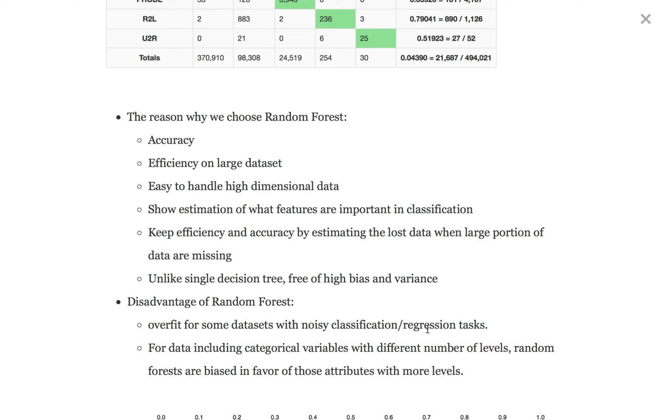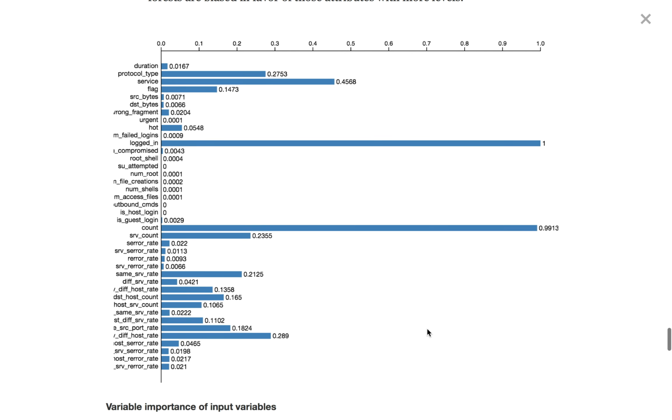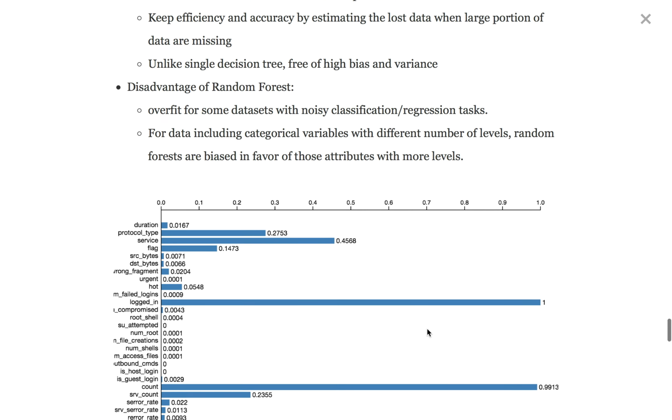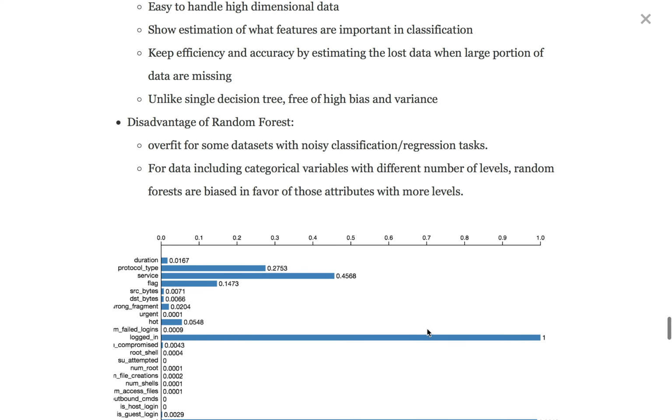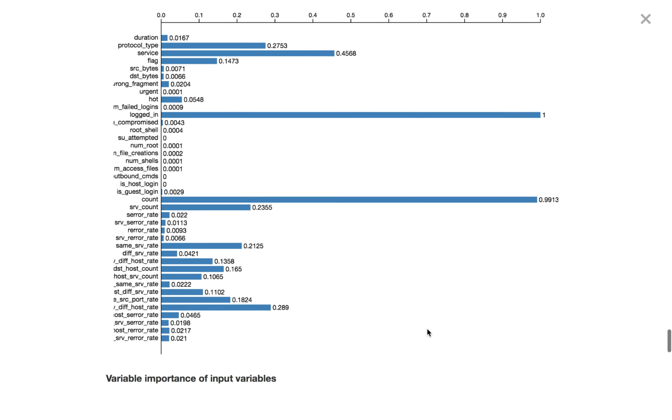The most important point is that it can estimate which features are important in classification. This picture shows the different features and whether they are important to the classification work. There are also other advantages and disadvantages of random forest. We will skip them, but if you are interested, you can look into the principle of random forest.